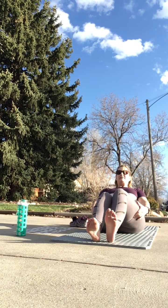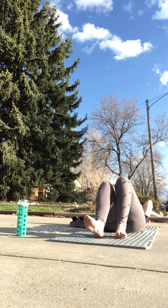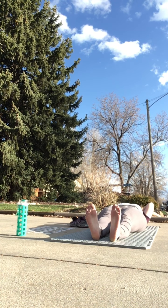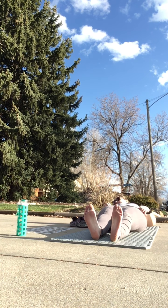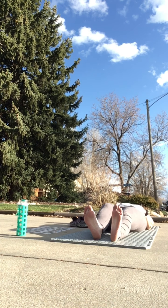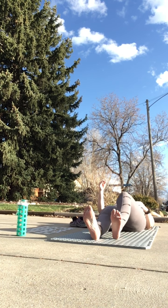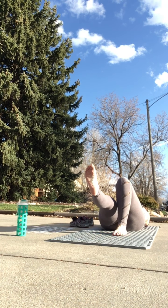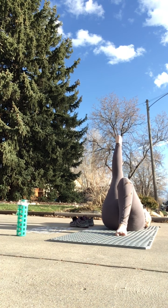Okay, all the way laying on your back on the mat. You may want to scoot your head all the way to the edge of your mat here. No, just to the top of the mat. Okay, you may want to bend your left knee at first. Dallas, I'd turn around because you're going downhill.